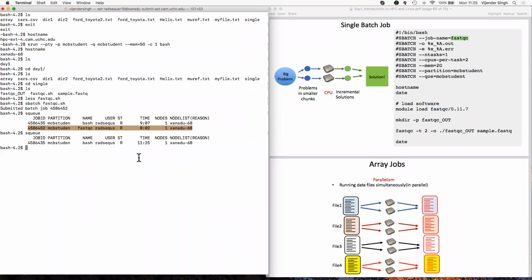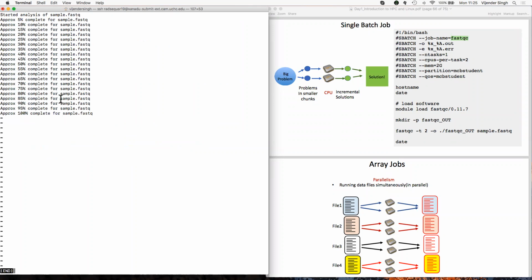Now, if I go back and do squeue, this job is no longer listed, because that has finished. Once the job has finished, it is no longer listed there. And my interactive job is still running because I am in there, so it's still listed. Now, if I say ls, you will see this FastQC job ID number .out and FastQC job ID number .err. It's always a good idea to look into that if there are any issues with the program running. The main thing we are looking for in these is words like error. So there is no error. This is the progress report of the job. So that is done.